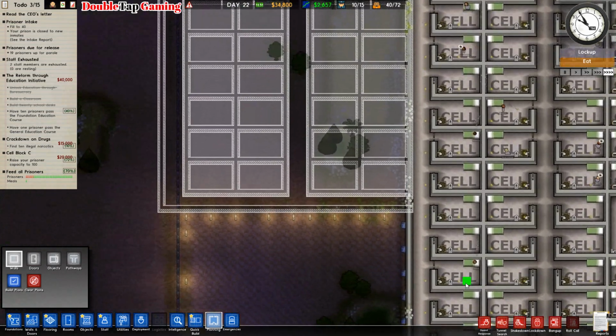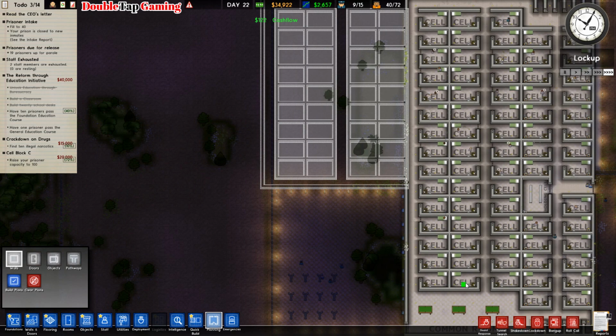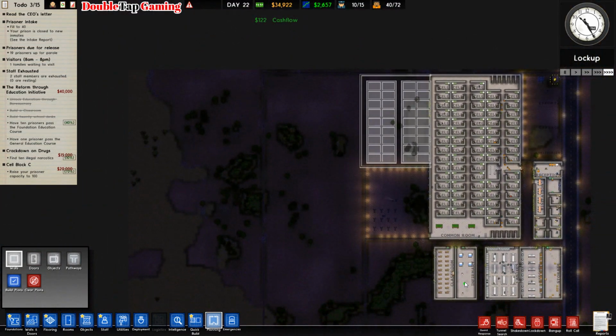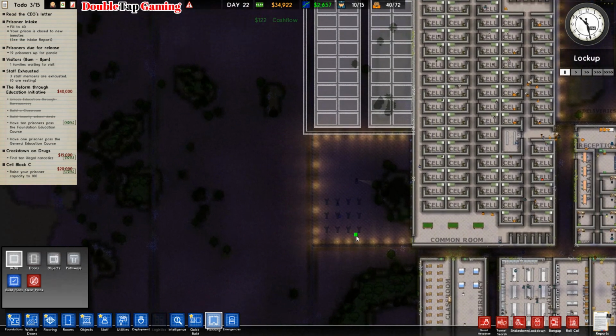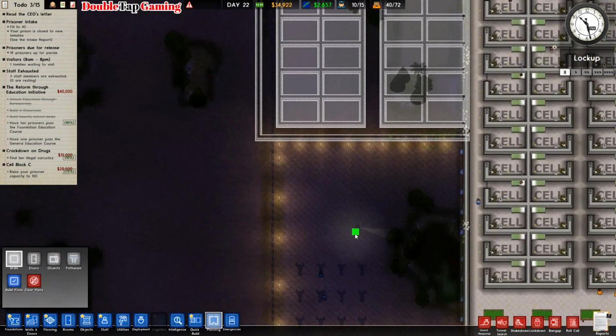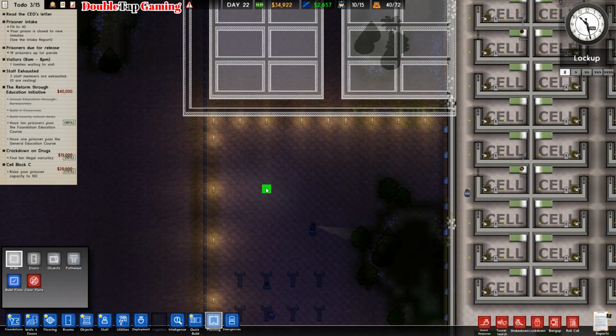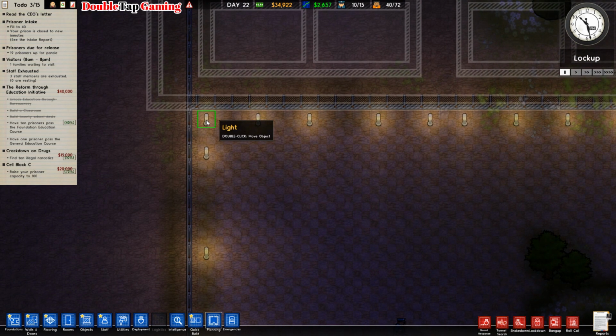They're not going to be as luxurious or large of cells because, as some of you have pointed out in the comments, these are some luxurious cells. These aren't bad. And that's why I'm going to leave these for the medium to minimum security, and that way I don't feel that it's being wasted on a bunch of hardened criminals.